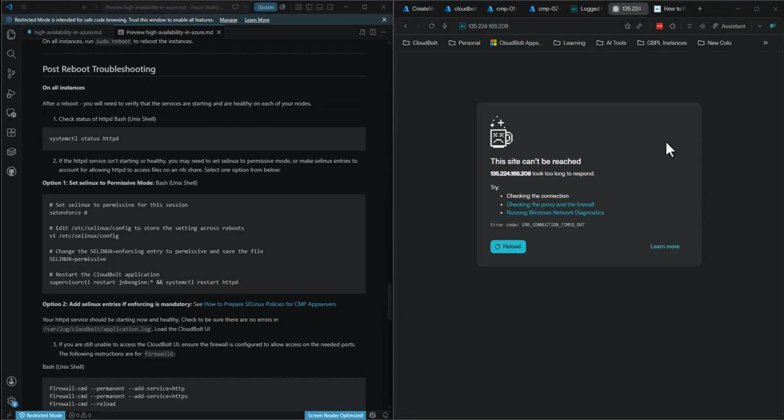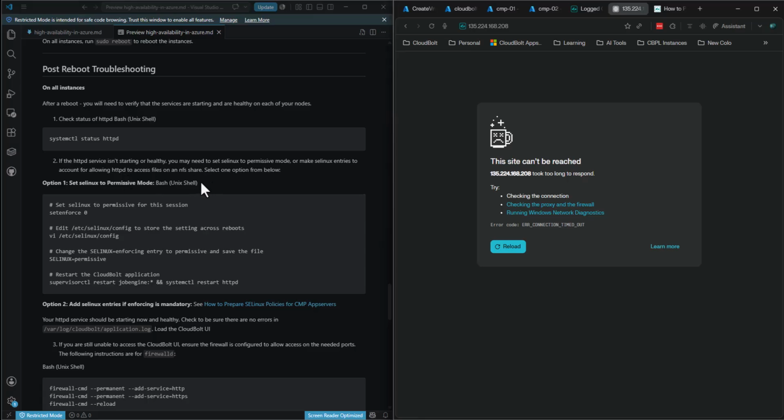Okay, now both of my instances are up, at least as far as being able to talk to them over SSH. I've already done this process with one of my nodes. I had some issues with the first video I recorded, so we're only going to do the second node here. You will have to perform these steps on both nodes. I did update the docs to reflect what I had run into. So there's a couple of changes that can be made depending on how your operating system is configured.